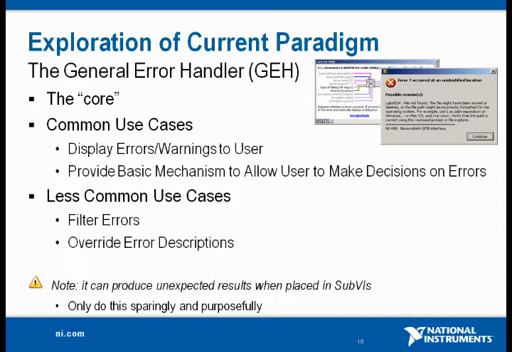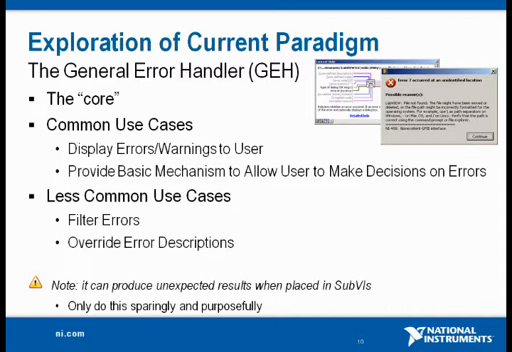Less common use cases. It can filter errors. Not a lot of people know that in each instance you put down in a diagram, you can change which errors are shown and which errors are not. So you can filter errors. It's great. You can also override error descriptions on a case-by-case basis. Brian made me put this in here.